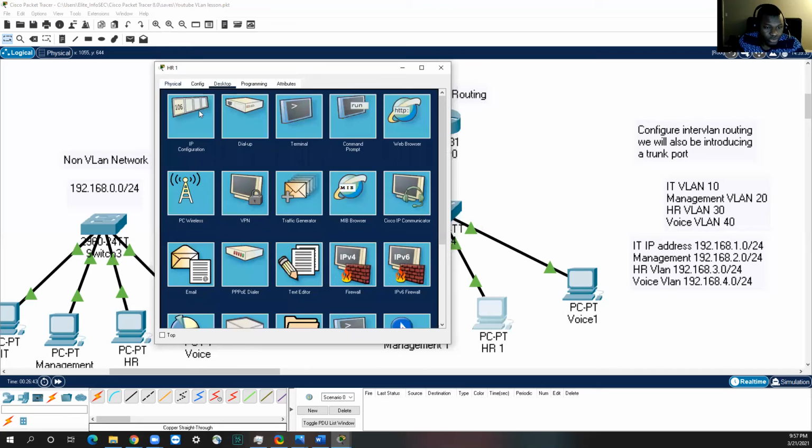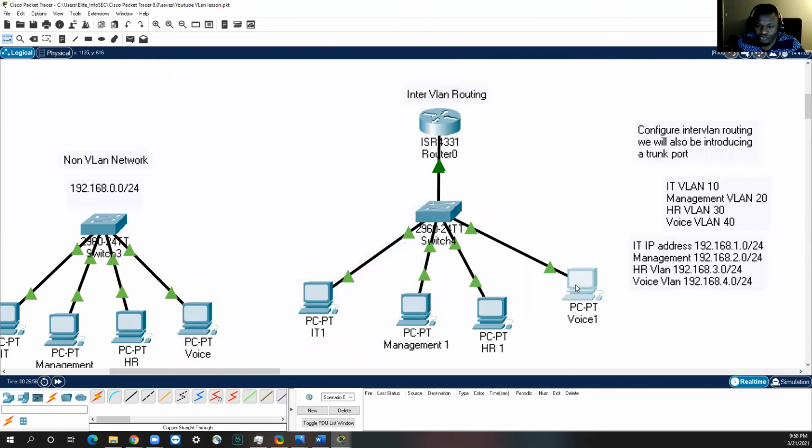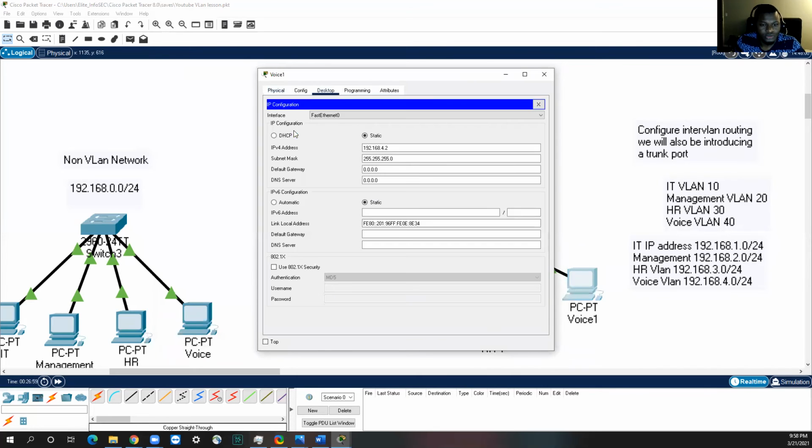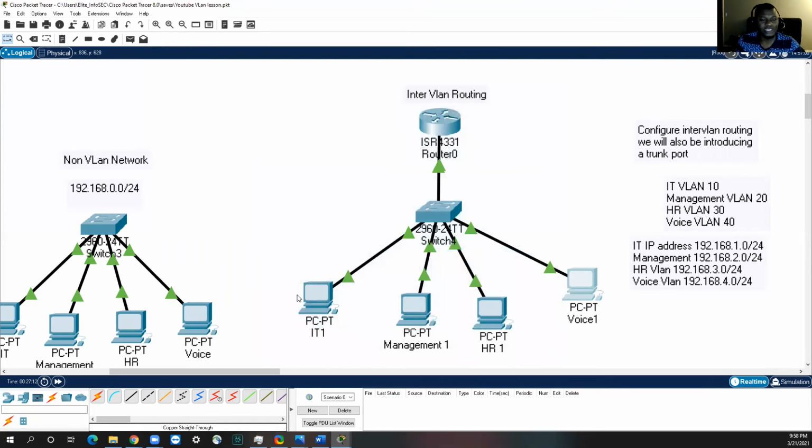So desktop configuration, and then again 192.168.3.1. Then again, last one, 192.168.4.1. And then let's try to ping their default gateways.